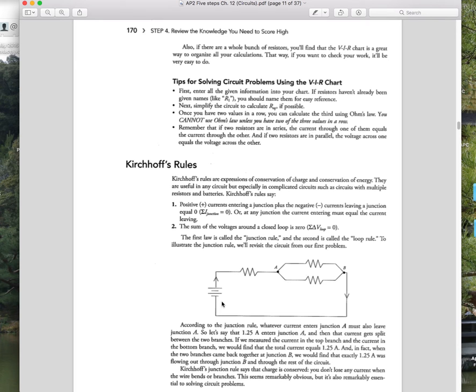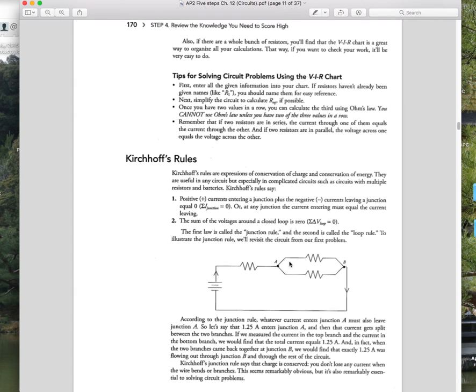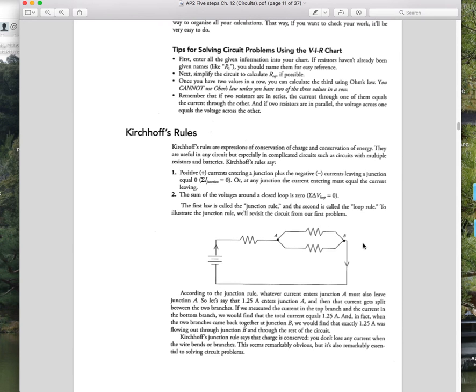That's one loop. The other loop is here, we gain voltage across this, lose some across this, and for certain charges that go on the top, we would lose the rest of the voltage across that. So they're called the junction rule and the loop rule. Junction rule is basically amount of material in equals amount of material out. It's conservation of matter. The loop rule, the energy provided is all dissipated, is basically conservation of energy.